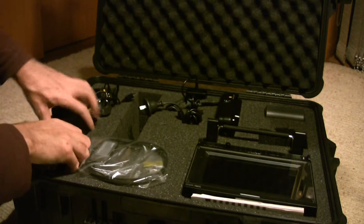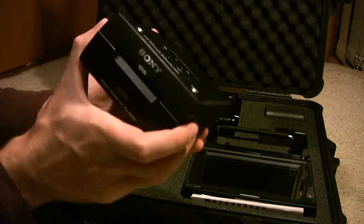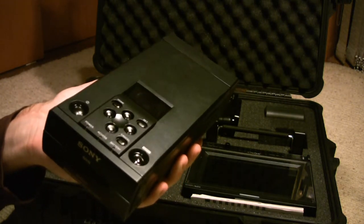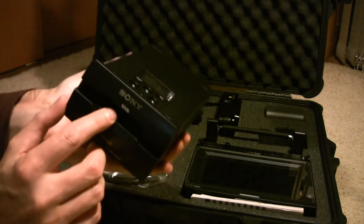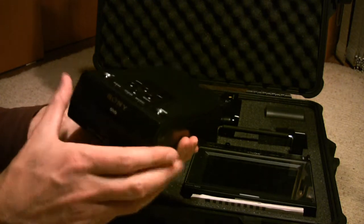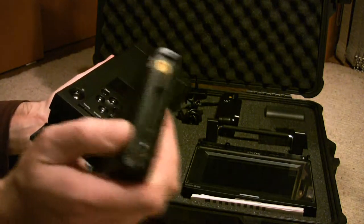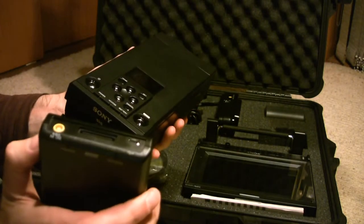Last thing we have in this case at the moment is an SxS card backup device. This is the Sony PXU MS240. And what it allows you to do is back up the SxS memory cards from the Sony XD Cam EX cameras. The ones we have are the EX1Rs. So basically you can simply insert a card into there. I'll go through some detail with this in a little while. It saves them onto a hard drive. It has a removable 240 gig hard drive, which has got a USB, so you can plug the hard drive directly into a computer and actually edit or transfer your footage directly from that.